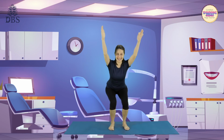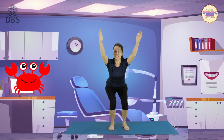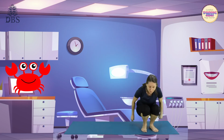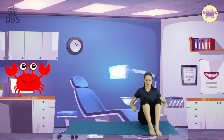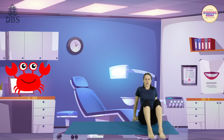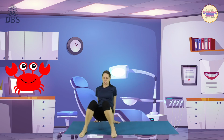Oh, and here comes Dr. Flossie, who is actually a crab. Let's do our crab pose. Sitting down on your bottoms, knees bent, feet flat, hands behind you. We lift ourselves up and Dr. Flossie is going to look inside T-Rex's mouth and she's going to digga digga digga.